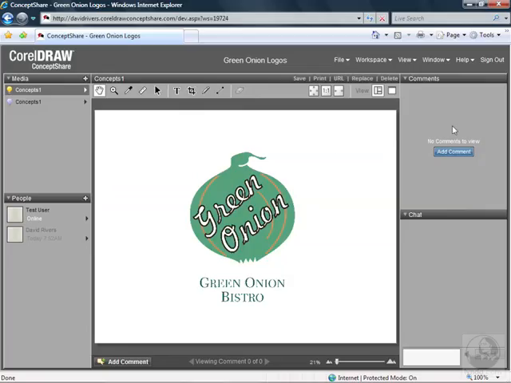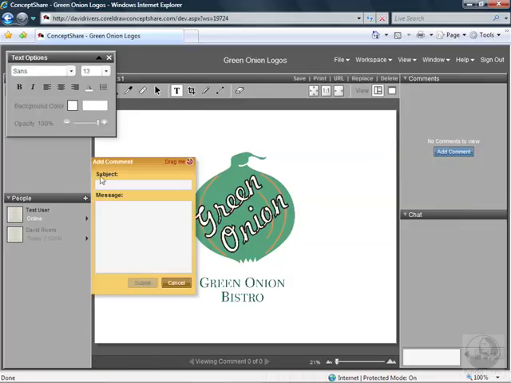Now I can also add comments by clicking the Add Comment button. But watch what happens if I want to type something using the text tool. I click on it. Notice that a new comment is about to be created, and here's where I can choose some of the text options. Down here in the subject is where I'm going to click. I'm going to type in fonts. Down below, I'm going to suggest perhaps try a sans serif font for the text below the logo. So that might be a suggestion.